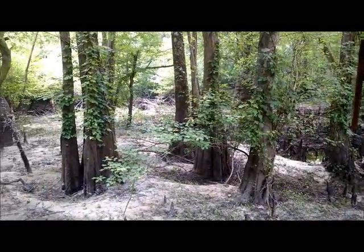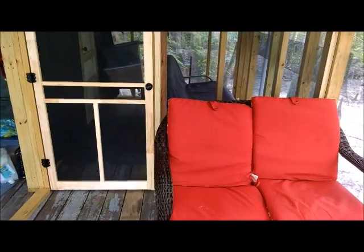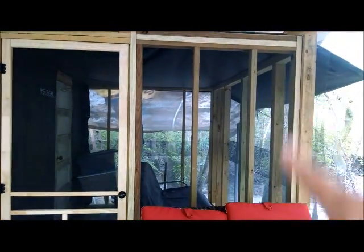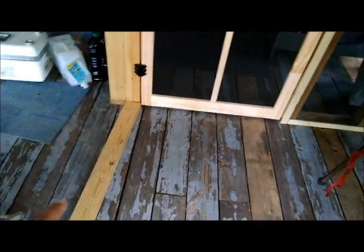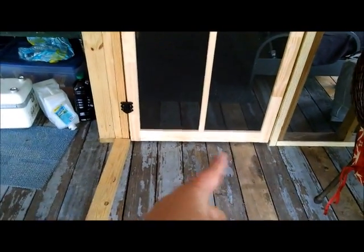Here's our side yard. And here is the closed-in bedroom with the screen. You can see we put the finishing pieces here and here, but we have to do it all the way around on the backside, which we haven't done yet. There's a crack under the door and I have a phobia of snakes and spiders, so whenever we leave, I push that board against the door to keep any creepy crawlies out.